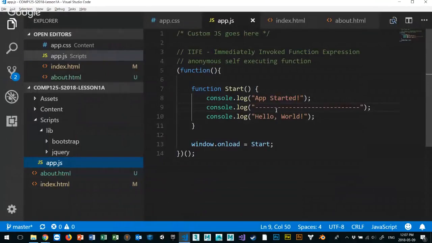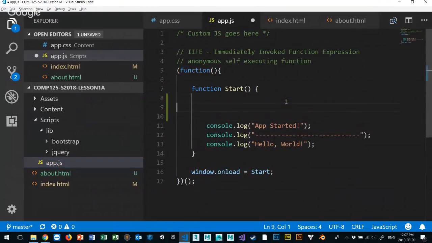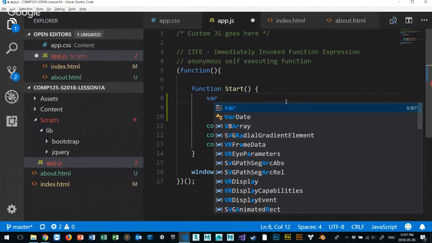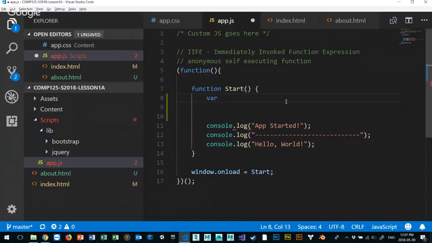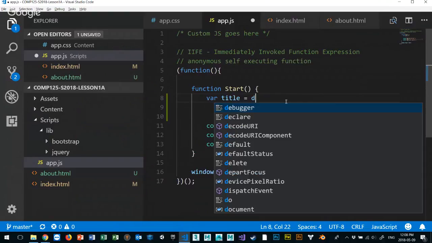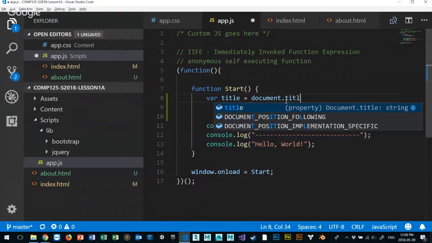So going back here, instead of doing this, we'll do our first variable. This is the first and only JavaScript we're doing today. I want to set you up with Bootstrap and everything else. To make a variable in JavaScript, we use var. Var means variable, and then we say the name of the variable, which is title. We don't care about type because JavaScript is loosely typed, which is a weakness. We end with a string, and we say title is equal to document.title.